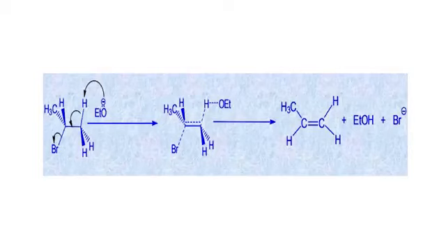A very good example of the E2 mechanism is again dehydrohalogenation of alkyl halides. And in this case, we will be talking about secondary alkyl halides because they have a tendency to undergo E2 elimination reactions in a very detailed manner. So if we take the dehydrohalogenation of alkyl halides, which are secondary in nature here, in the presence of a sodium ethoxide-ethanol mixture, we find that if you look at the figure, 2-bromopropane gives propene by the E2 mechanism.